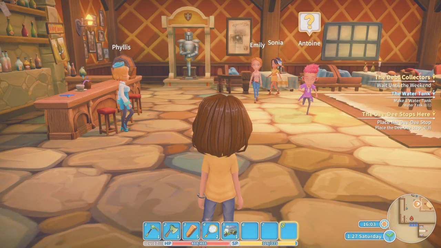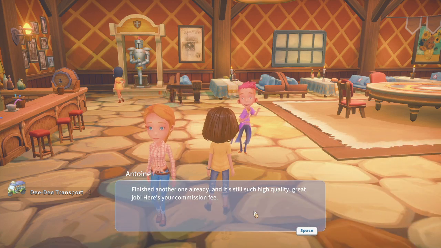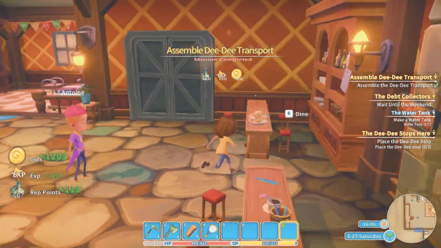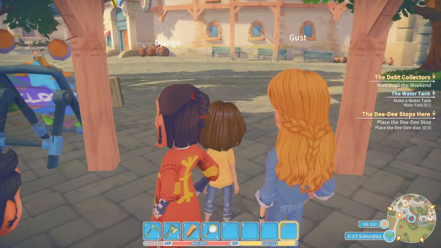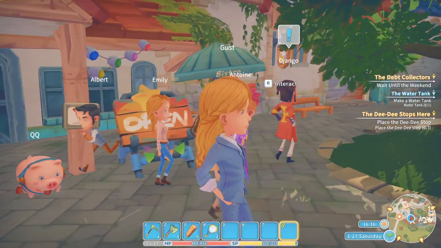Yes, 4 o'clock. It's not a weird time to be here. Finished another one already, and it's still such high quality. Great job. Here's your commission fee. 1800 gold. I am really happy about it. And what was it, 200 rep points? Wow. Those DDs are quite worth it.